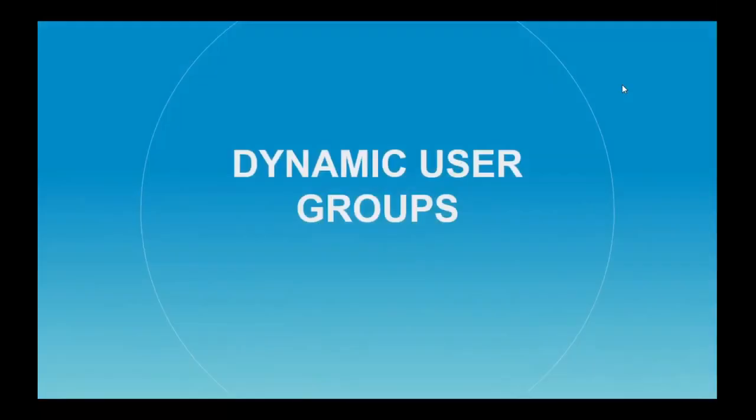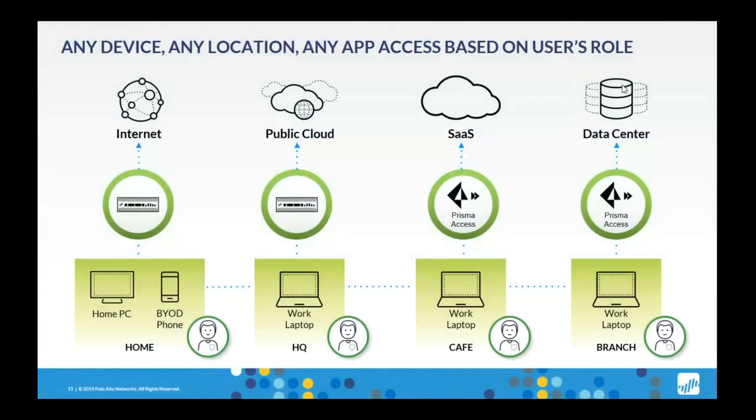So when we talk about dynamic user group, like the name says, dynamic user means it is not a static user group. A static user group is available on the local user database of the Palo Alto firewall, or on the central user directory like Active Directory or LDAP, where the user groups are constant and don't change unless the admin changes them.